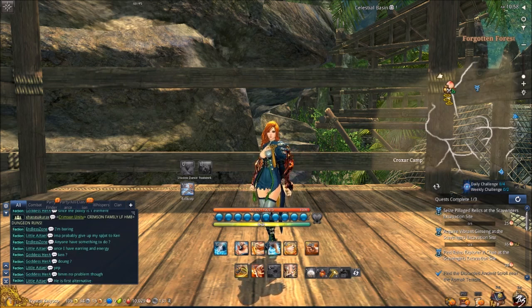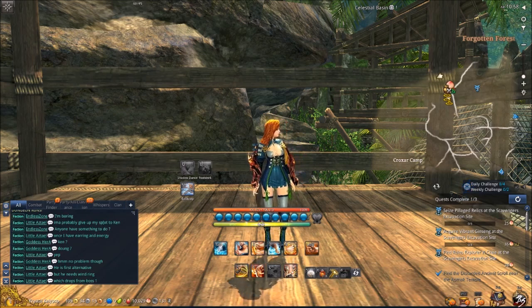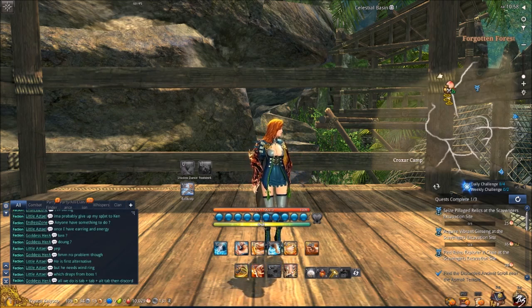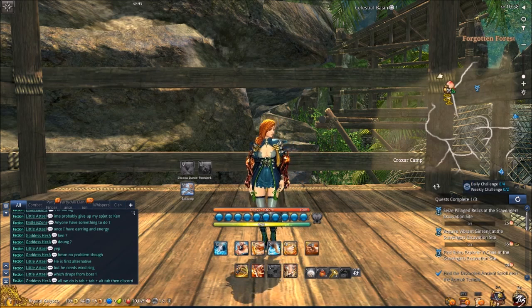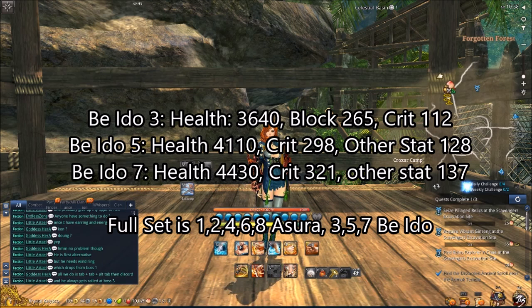So you're going to want to farm the Soul Shield pieces, and you're going to want to make sure you have a good party before you go into this, because random parties usually don't work out, in my own experience anyway. It could be different for you, but I very rarely get into good parties for this dungeon. If you are going to try and get these Biaido Soul Shield pieces, you want pieces 3, 5, and 7 to replace on your Asura Soul Shield set. So you want to be running pieces 1, 2, 4, 6, and 8 Asura, and 3, 5, 7 Biaido.